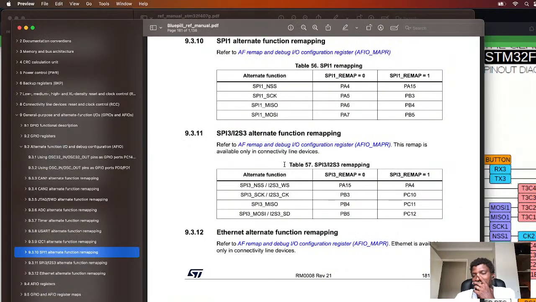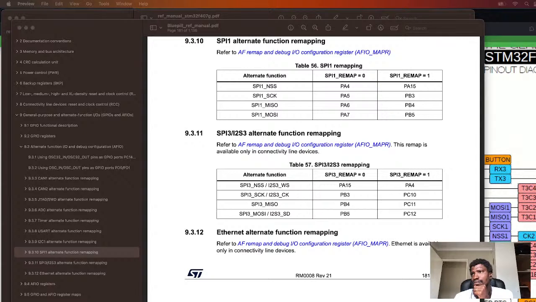As long as we have those, we can always use SPI2, and we do not need alternate function remapping, which means we can likely do some implementation, but I don't want to start implementing yet.